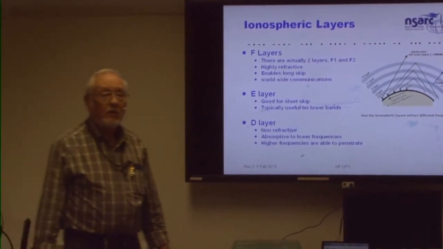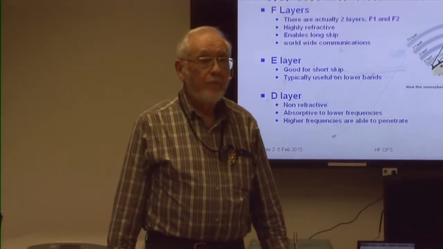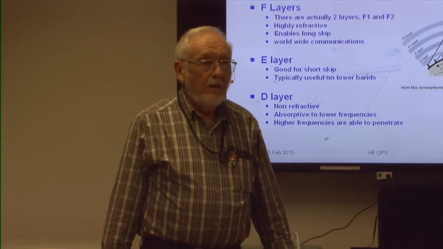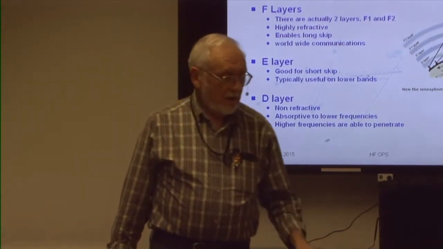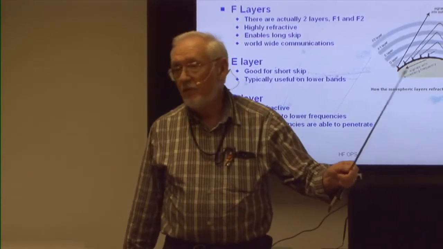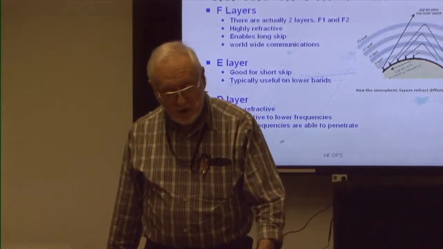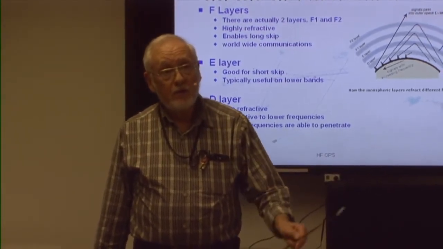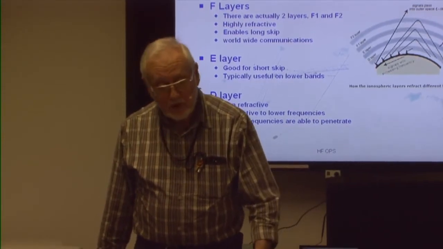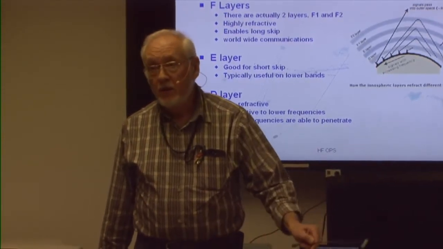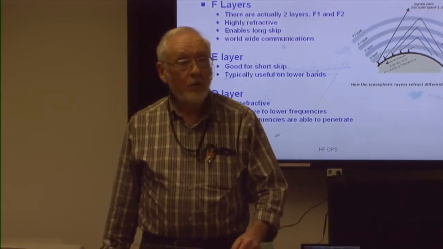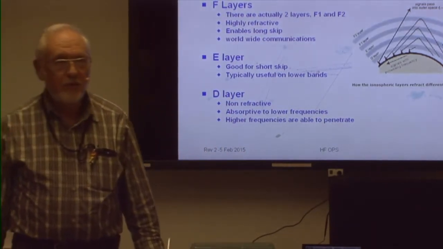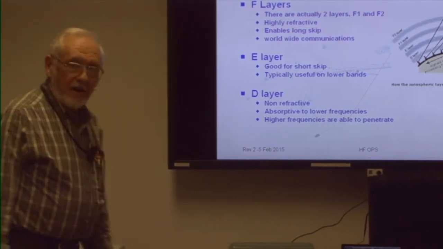Yes? So if I have a path that goes over water, the reflection of the water going back up is much better than over land, is it? Yeah, the point was this, the skip comes off your antenna, goes up into the F layer, we'll say, back down. If it comes down on the Earth, there is a loss in the Earth, a much greater loss than the surface of the salt water. So you're going to get a much lower loss on the reflection from the water than from the reflection on the Earth. So a path over water is always better. But we don't always have that choice. Could be over a lot of other things that aren't good at all. Okay.